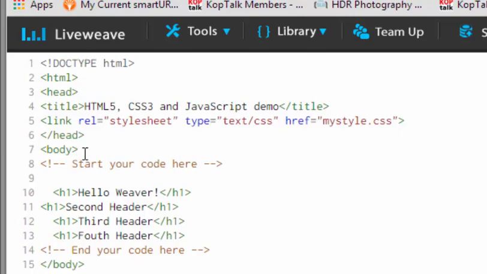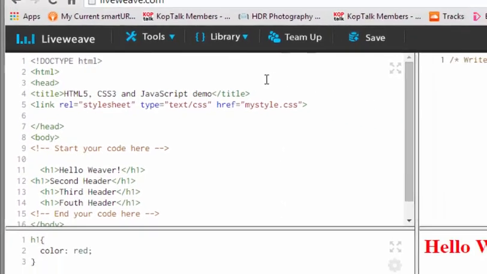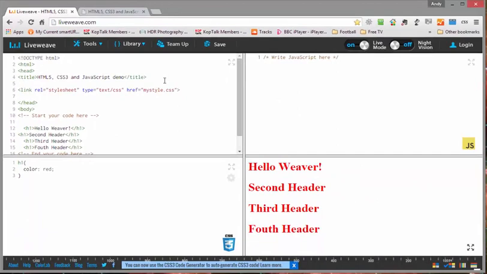Now, I'm not going to go into all the details of this, and your link, if you check out an HTML document, might be a lot more complicated. It might have other parameters like media and so on. But for now, we're just going to look at this particular declaration and see how it can be used to style this text. Now, at the moment, we've got H1 color red.